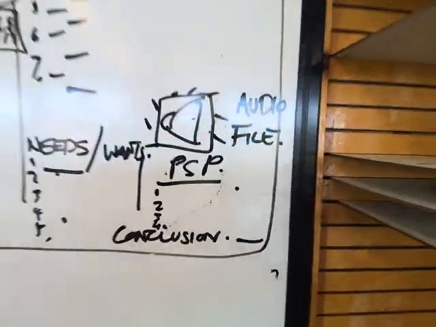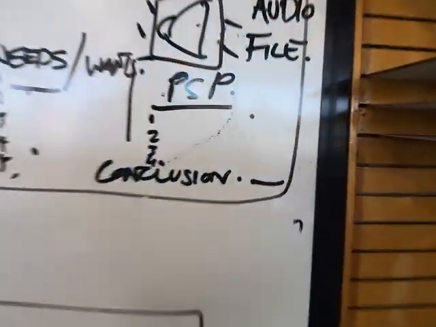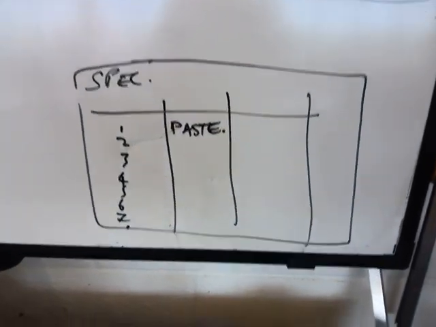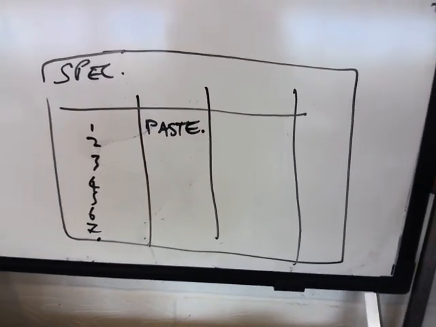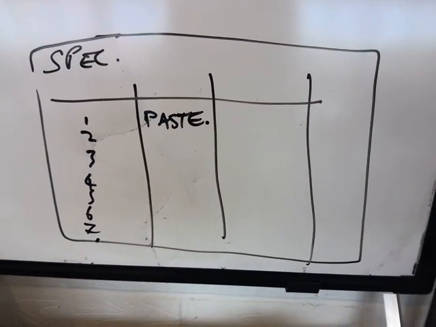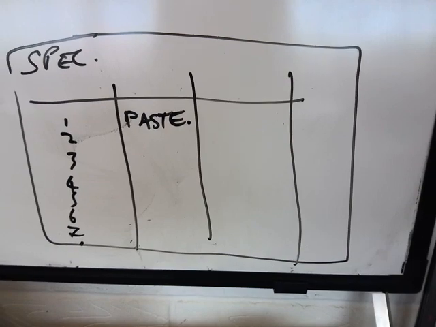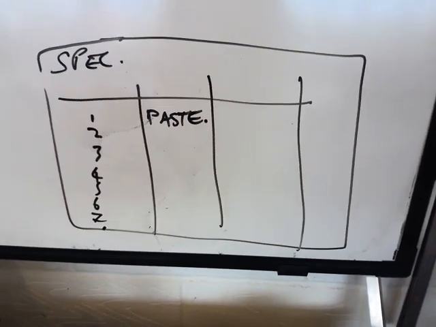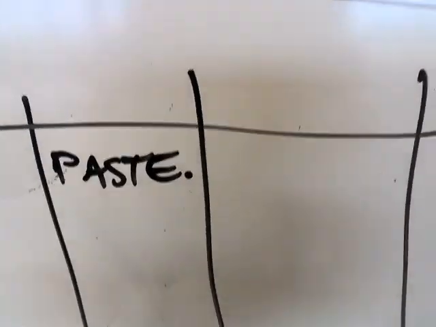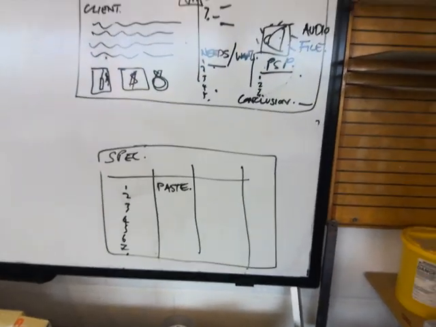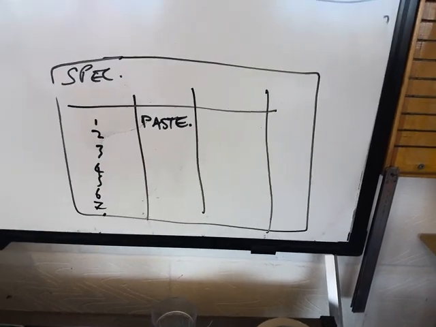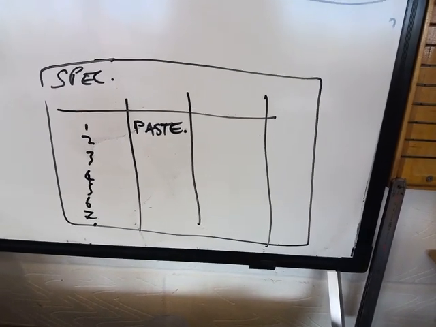In addition to this, all the way through when we are writing our PSPs, we are going to copy and paste them onto your final document of your research, which is your specification. Your specification wants to be 4 different columns. On the left-hand side, we want to number each row, 1, 2, 3, 4, 5, 6, 7, 8, 9, 10, 11, 12, 13, 14, 15. And then each potential specification point, we want to paste into the second row. Got it? Paste into the second row. It is that easy. So by the time we get to the end of term, your specification has nearly written itself. Got it? I hope you have.